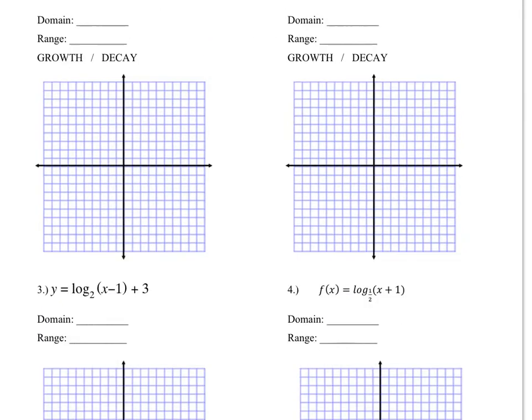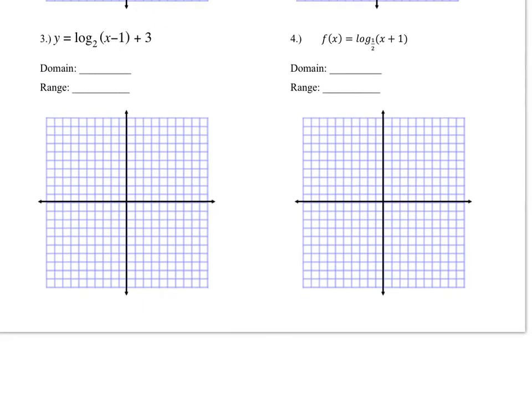So let's have a look at the second set of graphs. Both of these happen to be logarithm graphs. And just as a reminder, log graphs in general look like this. Depending on your base, looks like our base here is going to change things up a bit in number 4. So for number 3, log base 2 of (x minus 1) plus 3.